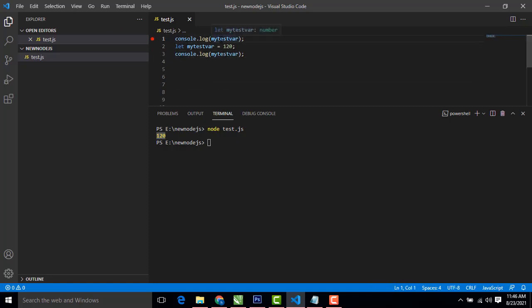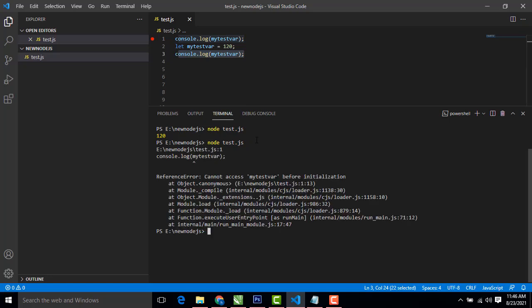Console log the first time, before the let. In var, the first output we get is undefined. After that, the value will be assigned to the particular variable, and after that when you print it, the result will be displayed. In let, we will still see whatever. It throws an error here: can't access before initialization. We can't use it before it is initialized with a value, so it throws the error.